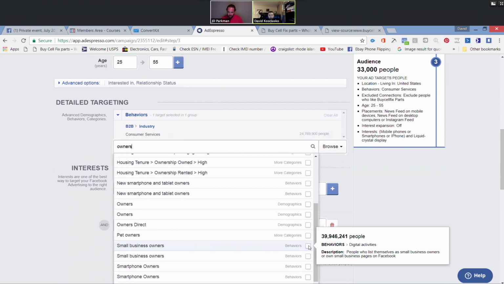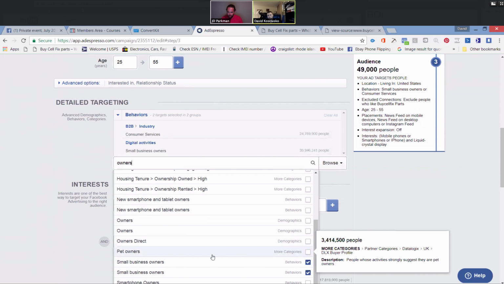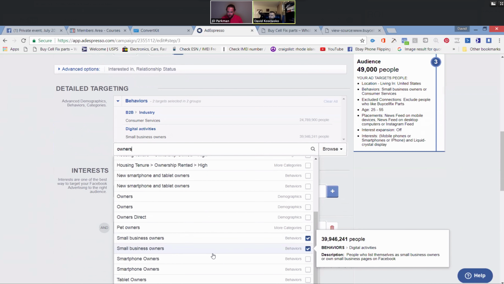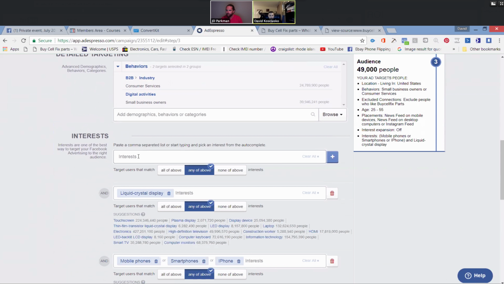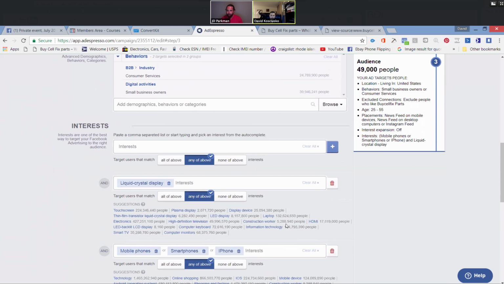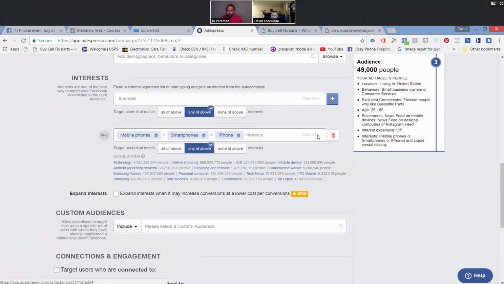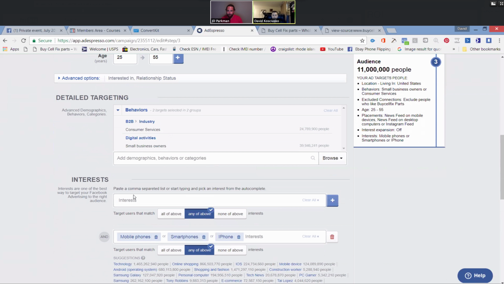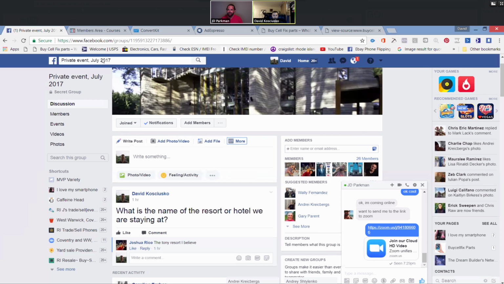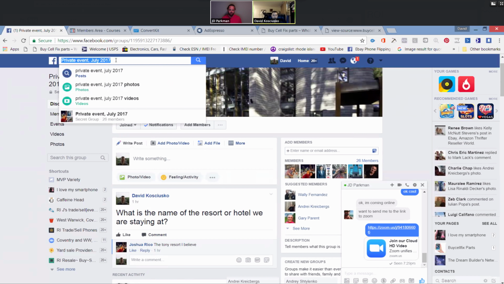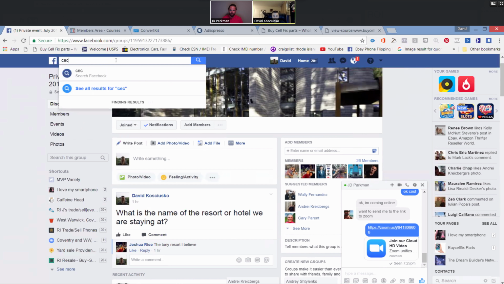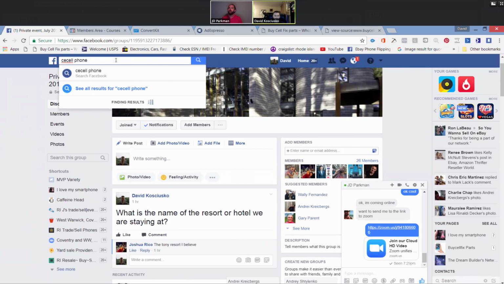Can you target groups or anything? Oh yes. There's groups for cell phone repair on Facebook. What's the name? We would have to go to another page and open that up and look. Oh yeah, I'm using yours. Let's see. I'll let you type. Yep, you can just type in cell phone repairs. Oh, cell phone repair. Not bad.